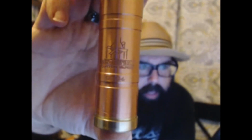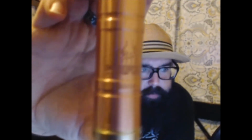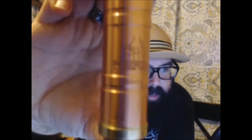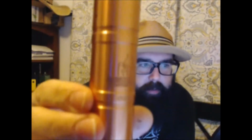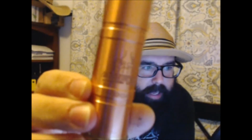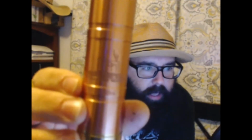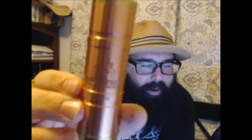Take a look at the Masterpiece logo. See if I can get that closer so you guys can see that. It's not zooming. This is supposed to be a quick video. Yeah, nice and crooked. If I can hold the mod straight up and down. Yeah, look at that. It is nice and crooked. Now that I'm looking at it, it kind of does a half banana type thing on the one side.